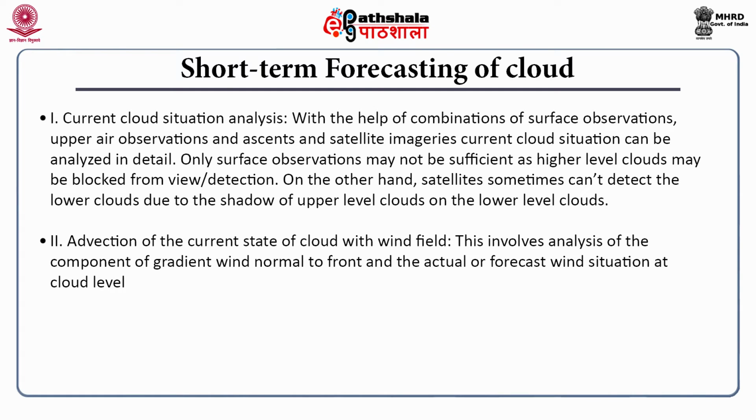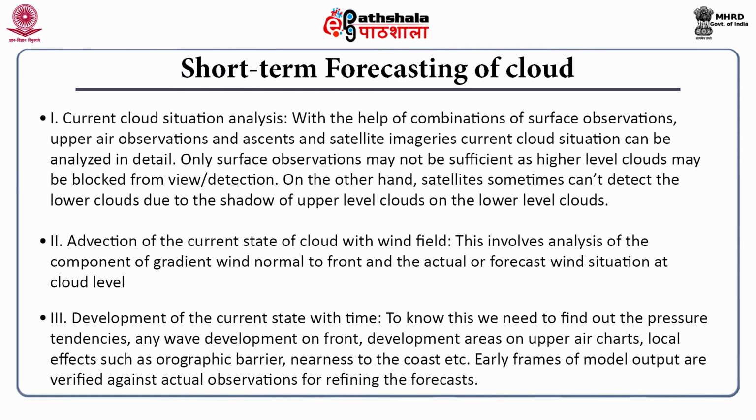The second step is to know the advection of the current state of clouds with the wind field. This involves analysis of the component of gradient wind normal to the front and the actual or forecast wind situation at the cloud level. The third step is the development of the current state with time. That is, we need to know how with time the current state is changing.